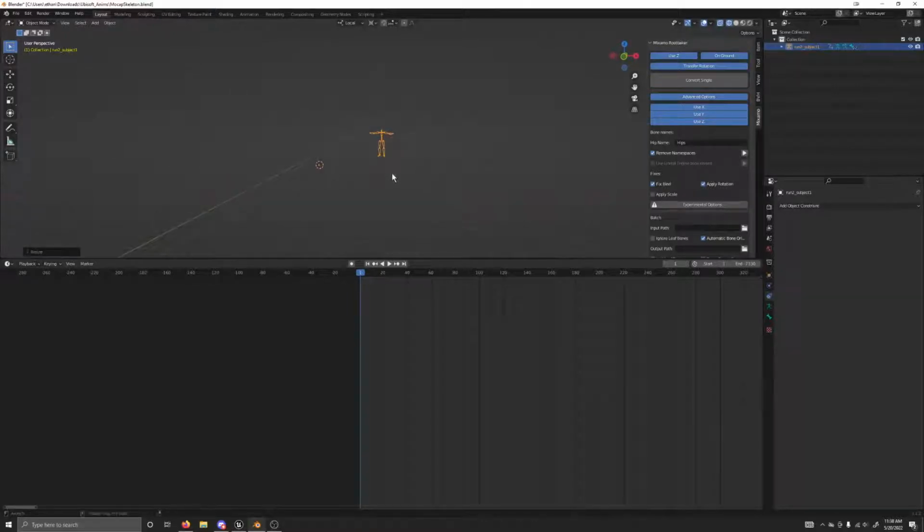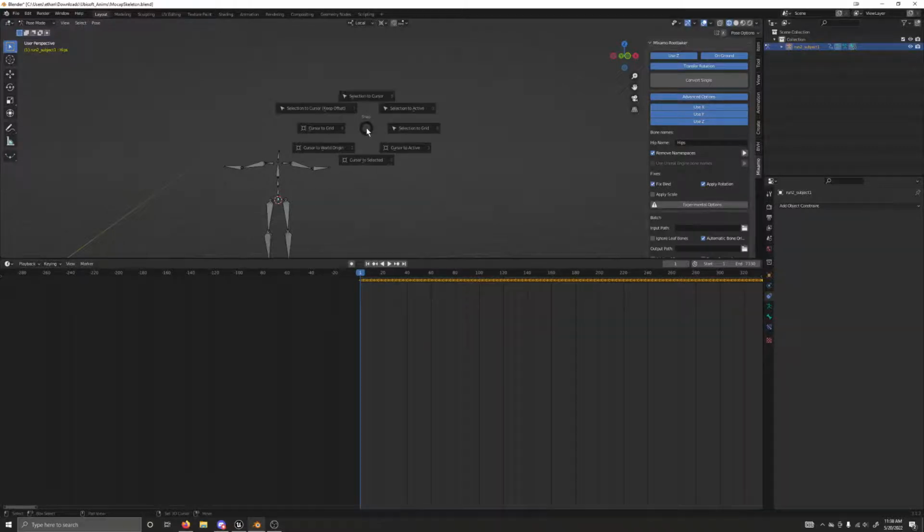And now I'm pressing Alt G to set it back to the origin point, to reset its location, essentially. Now I'll go into pose mode. I'll select the pelvis. It's already here because I just did this, but I'm going to move the 3D cursor to the pelvis by holding Shift S and moving my mouse down and letting go of Shift S while I'm hovering over cursor to selected. So if my 3D cursor is over here, I can click the pelvis and move it there.